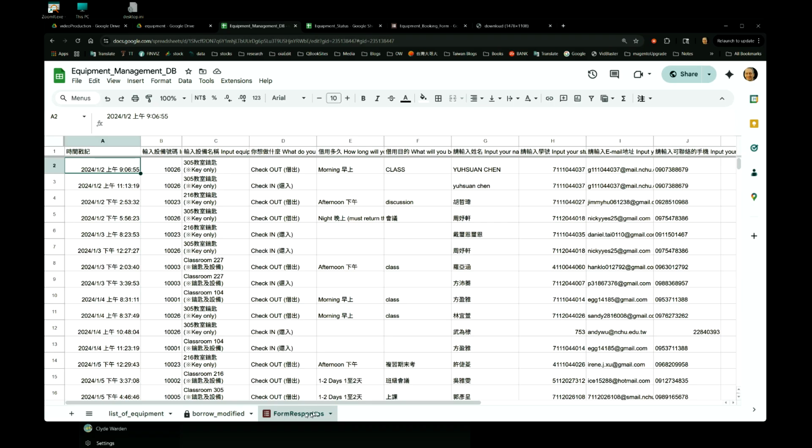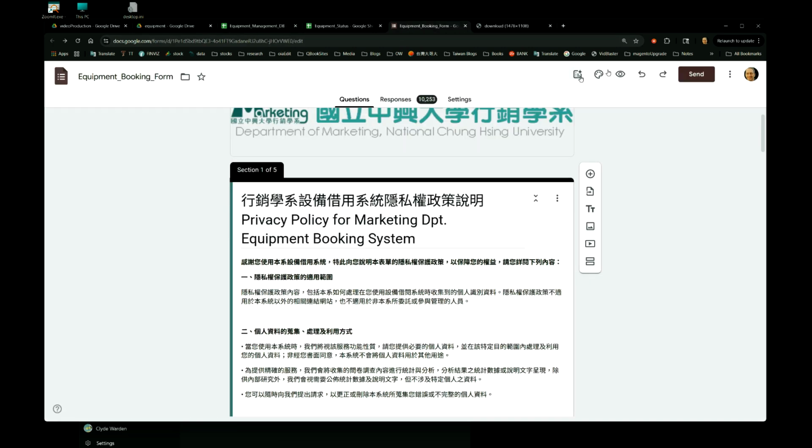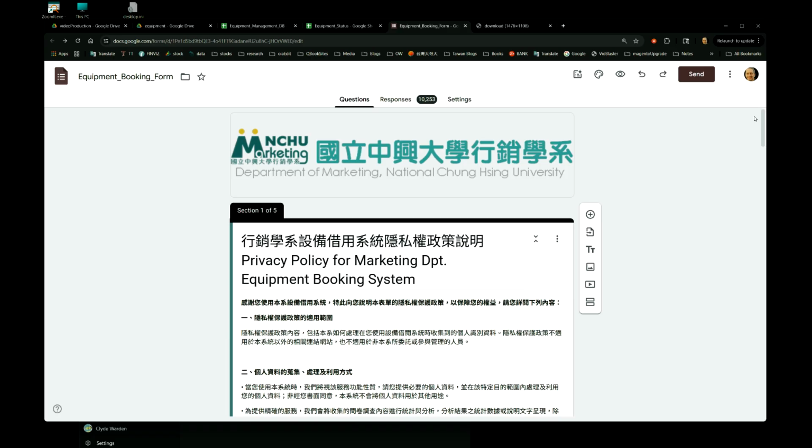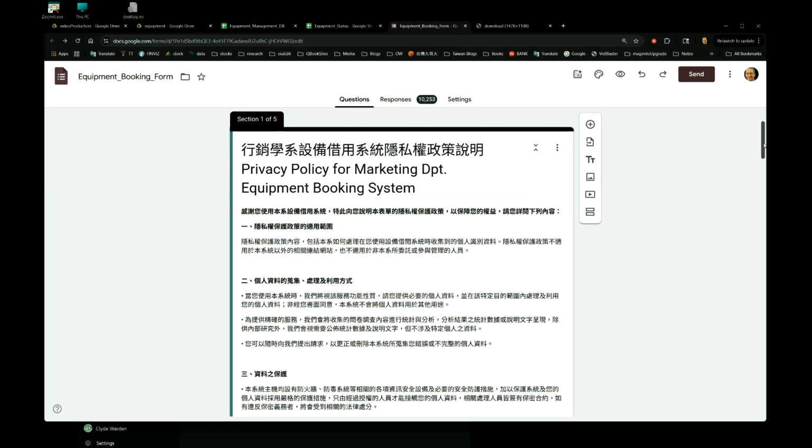That form response tab, you can see, has this purple icon next to it. And why is that? Because it's linked to a form. And this is the form it's linked to, which we already looked at very shortly. And you can go ahead and put a nice little graphic on there, and you could even have graphics inside. It can look really nice. You can format the form to be very interesting and easy for the user to read.